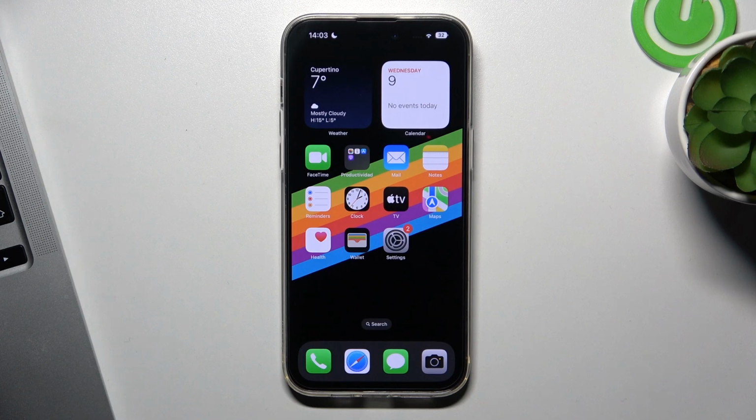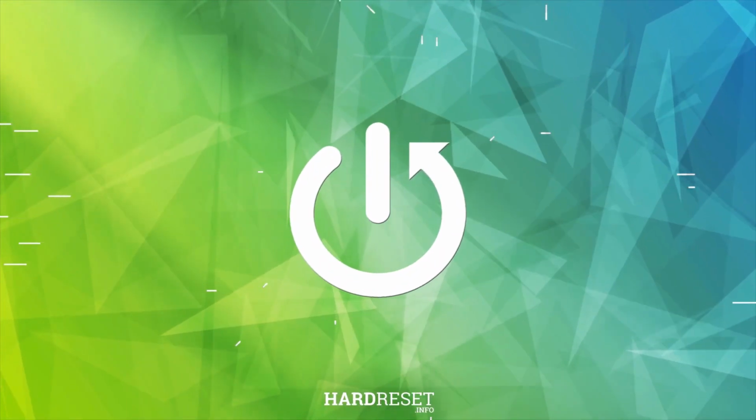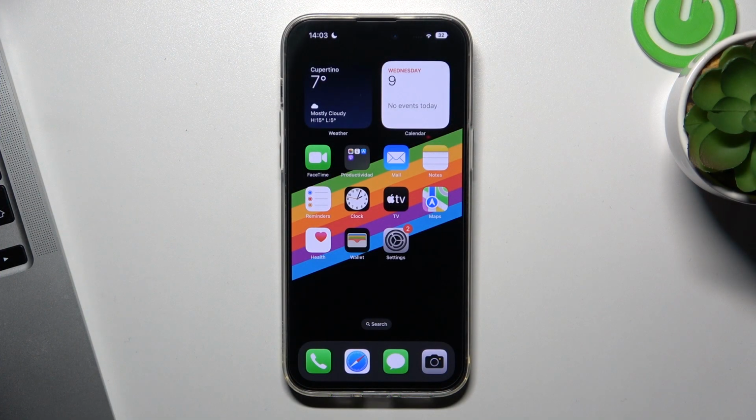In front of me is an iPhone 14 Pro Max, and now I'm going to show you how to speed up your device. As you can see, today I'm going to show you how to speed up an iOS device. Of course, if your iOS device is new, it's probably working fine as it is. But if your device is 3 or more years old, then you probably need to take some steps to speed up your device. And now I will show you these steps.